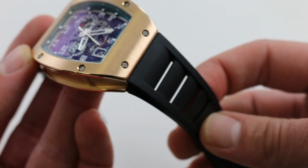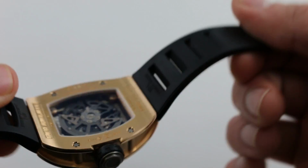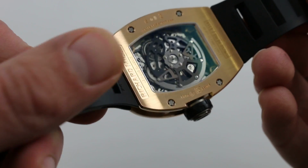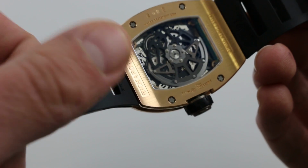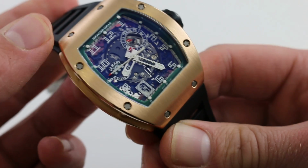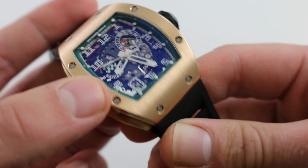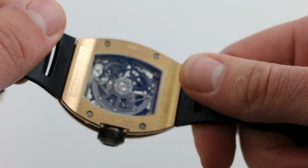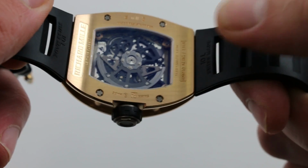Now, the strap is a superb piece. You can see, while relief channels are generally the sign of a well-designed rubber strap, Richard Mille takes it to the next level and actually offers relief venting. So this is a spectacular watch to wear during the heat of the southern France summer, easily releasing moisture, heat, and any kind of sweat or discomfort from being trapped against the wrist.